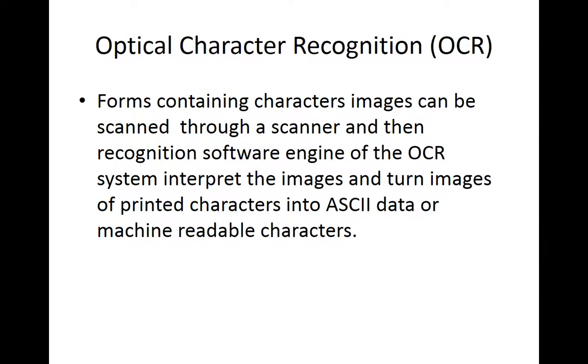When you have a document containing character images, they can be put through a scanner, and then the software, usually on the computer, not in the scanner itself, takes that image. Again, you're not talking about letters yet. The only thing the computer is seeing is an image, and it runs software over it and is able to turn those images into printed characters, basically ASCII data, into machine readable characters.